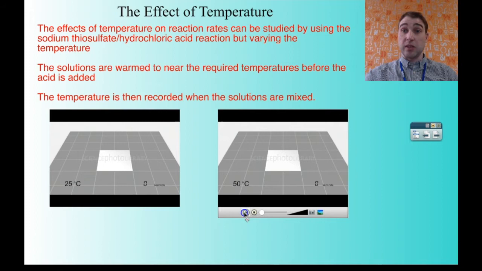Now we have a look at 50 degrees. Again, we've got our cross, put our petri dish on, add our acid. This time the reaction mixture, the thiosulfate, has been heated up to 50 degrees. We add our time, and it's obscured in 30 seconds. So it's much faster when the temperature is higher, and we'll see why that is in a second.